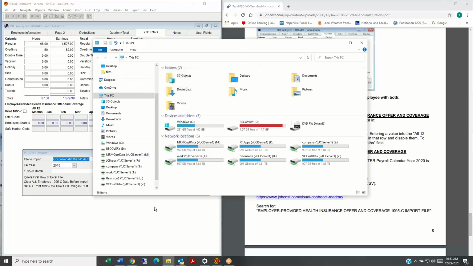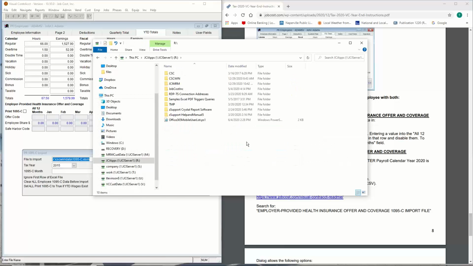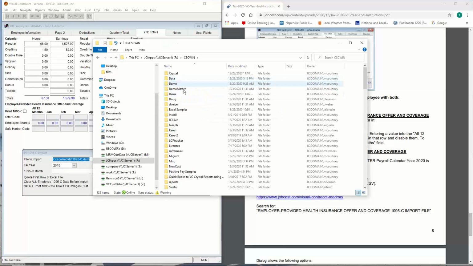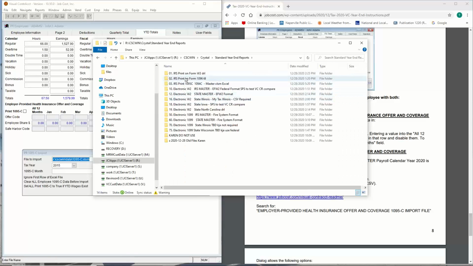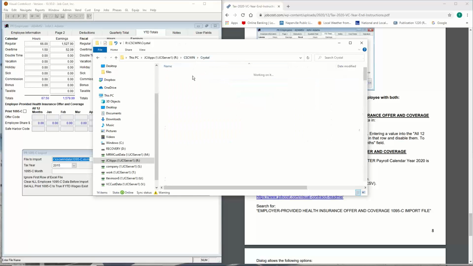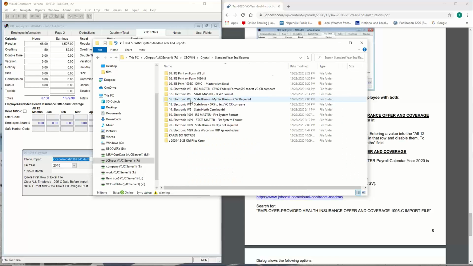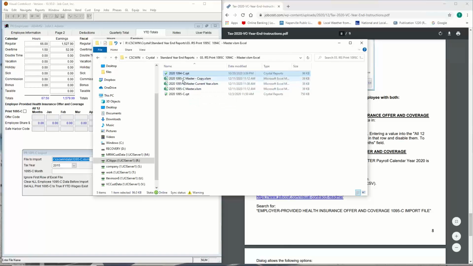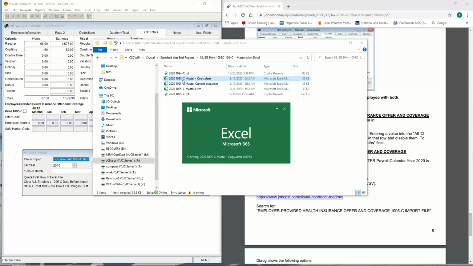Now let me just pull up that spreadsheet real quick so you can see. All right, here is the master Excel sheet.